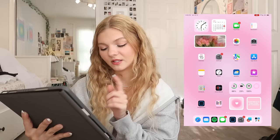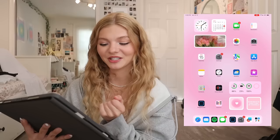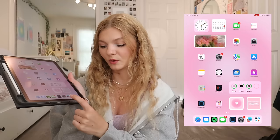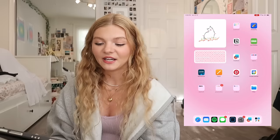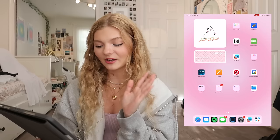I also have a battery widget where you can see my AirPods and iPad battery. If my pencil was charged you'd be able to see it there too, but sadly it's not charged so it doesn't pop up. On the bottom I have Safari, Mail, Spotify, and Messages. I kind of like Spotify on the iPad — it's really fun. The other apps in the bottom bar change based on which apps I'm currently using frequently and I can't edit those. Going to the next page, this is still a work in progress. I first added a cat widget and then another date and time widget I created on Widgetsmith — that way I don't need to scroll to the other side to see the date and time.